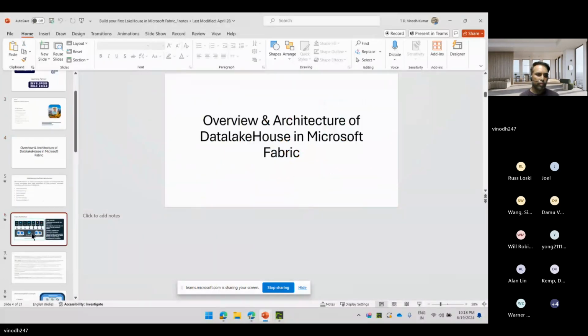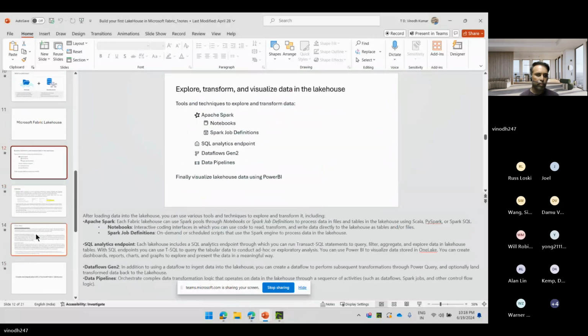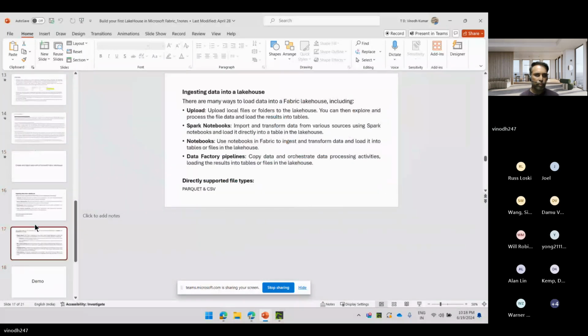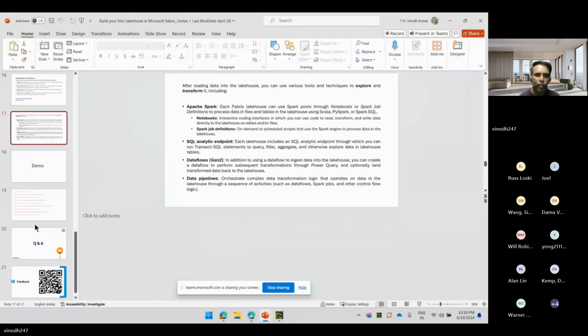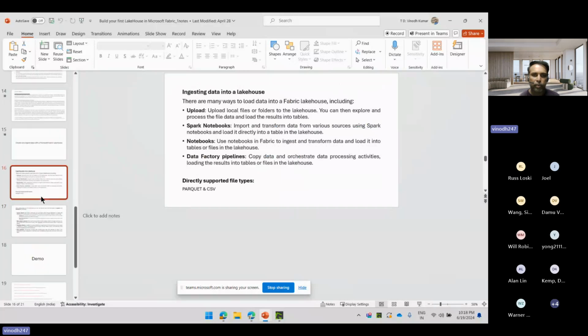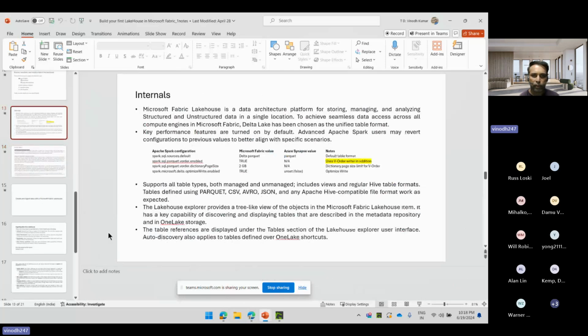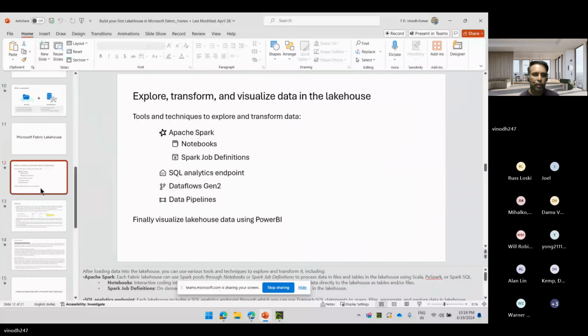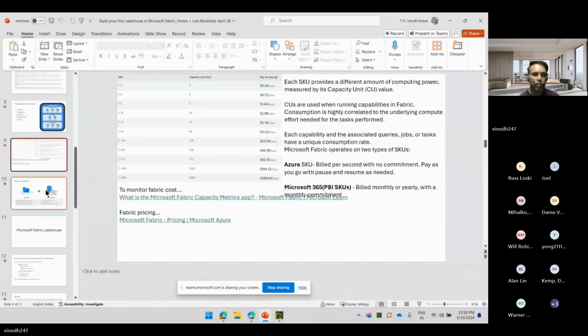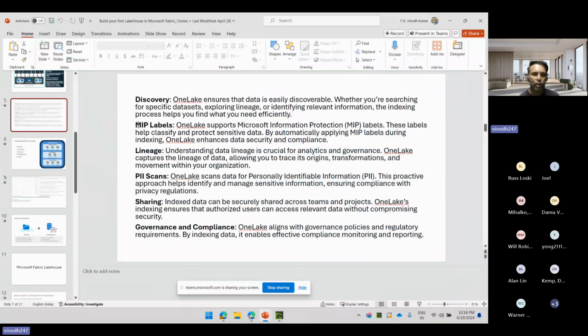I'll reshare my screen. I covered this. I had the same question in one of my sessions about how the audit works. Here, by default, OneLake has PII scans, governance, and compliance.